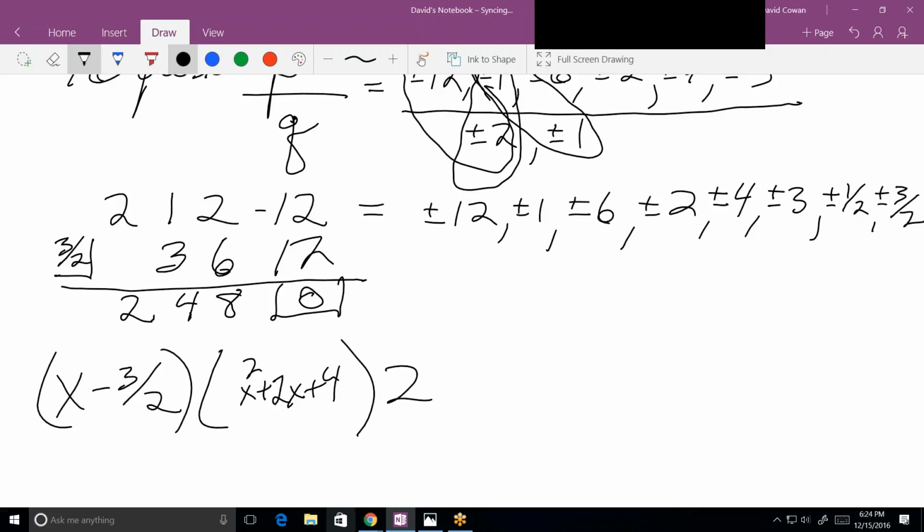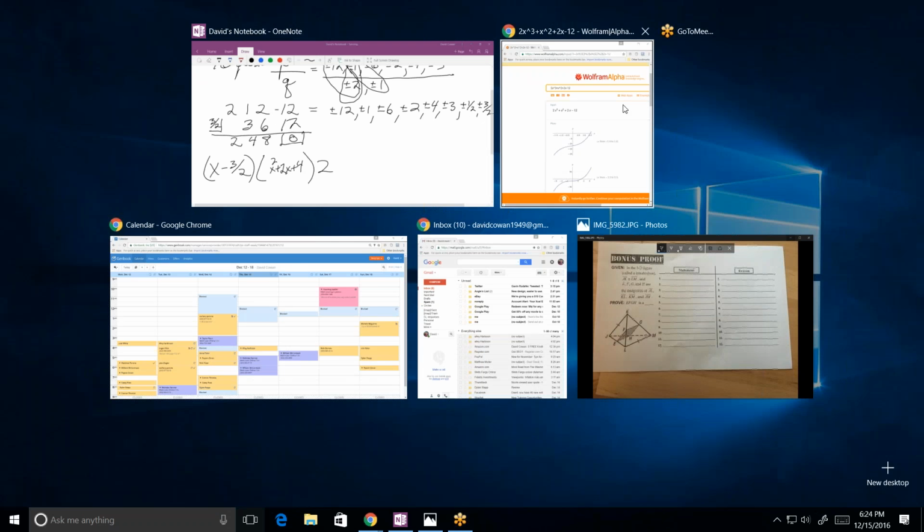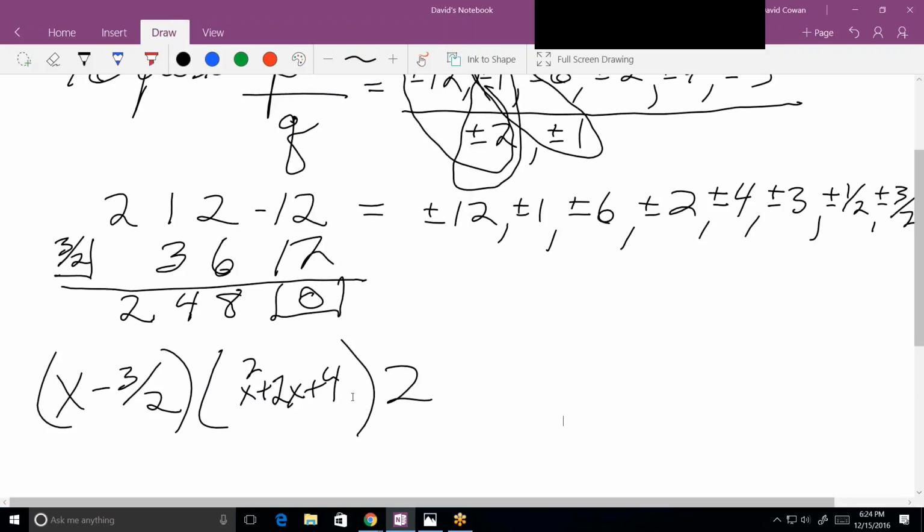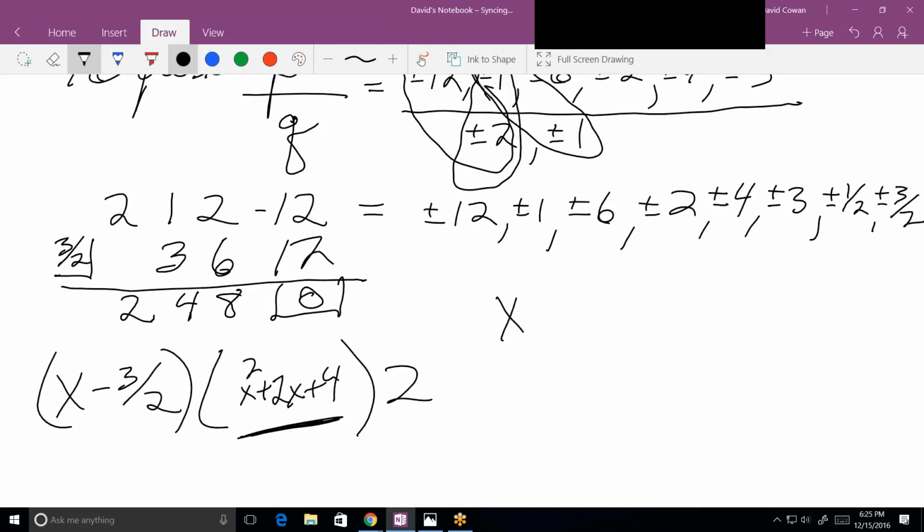And in fact, we can tell by the graph that the other two zeros have to be imaginary. Notice that that graph only goes through the x-axis once. What that means is we have one rational factor and we have two imaginary ones. If I look at this function, I could tell that it has only imaginary solutions, but it wants you to find them, right? Okay. So let's use the quadratic formula on this part only to find those solutions.